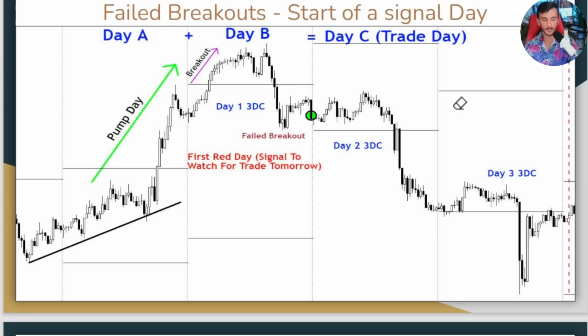A plus B equals C kind of trade. Not trying to confuse anybody with that. It's just a little bit less confusing maybe than day 1, day 2, day 3 of breakouts, 3-day cycle, all these different things. So if you think of it kind of like a math equation, large pumping day, a day that breaks out and closes at the extremes, bottom third or lower third of the day's range.